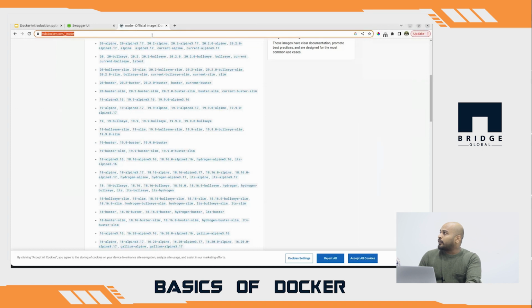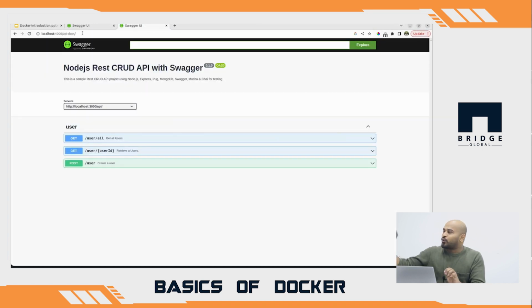Now you can see there are two applications running. One is running on my host machine, the other is running on my Docker instance. So based on one image, I can create multiple instances. Right now I have run this application on 4000. The benefit of Docker is the concept of scalability. In my machine, let's say I'm getting 100 requests and my application can serve only 100 requests, I need to spin up a new server for creating a new application.